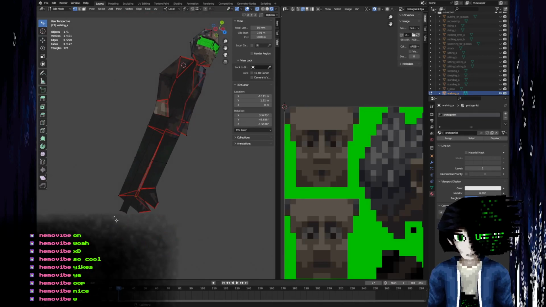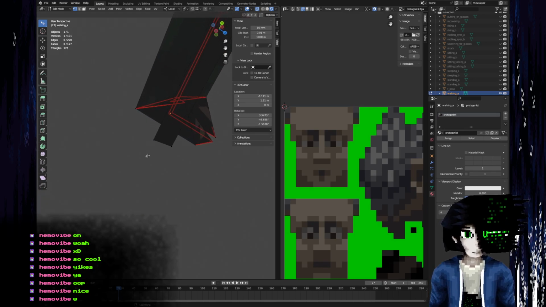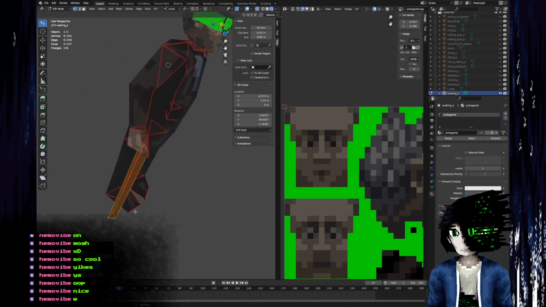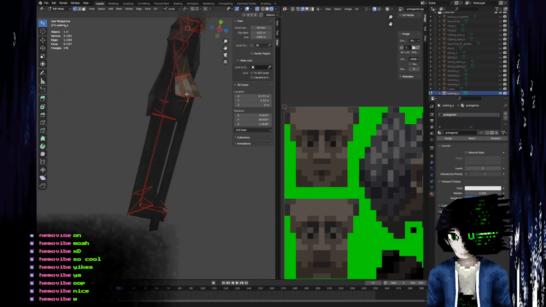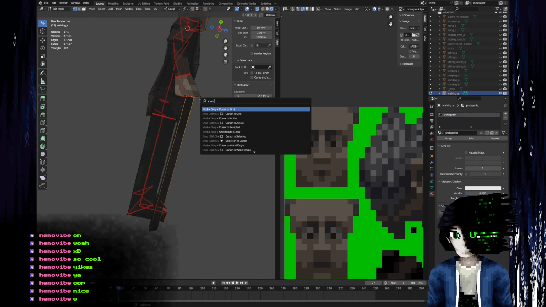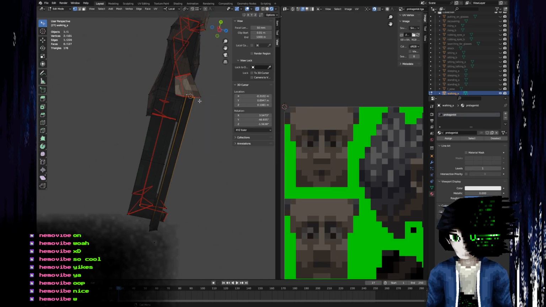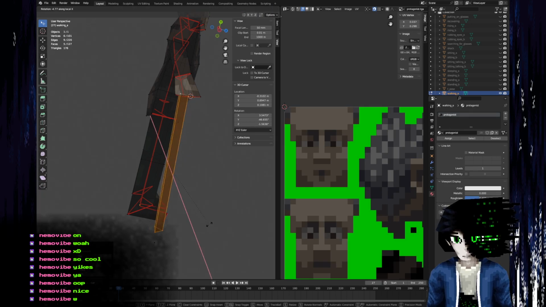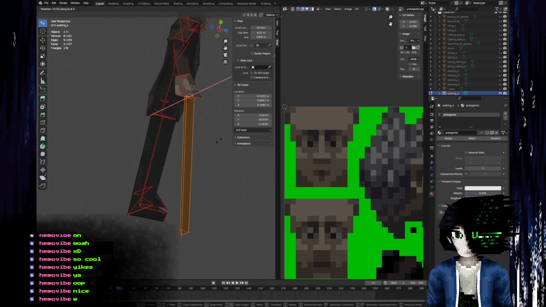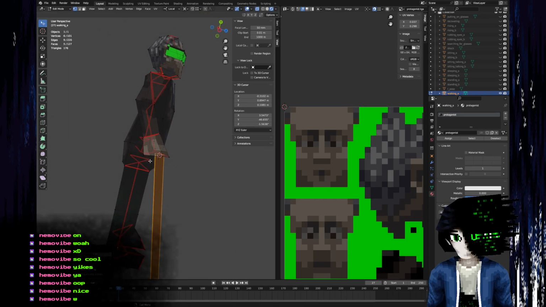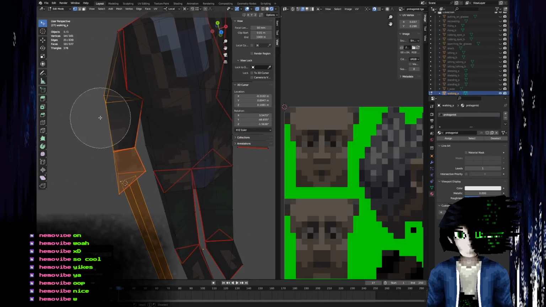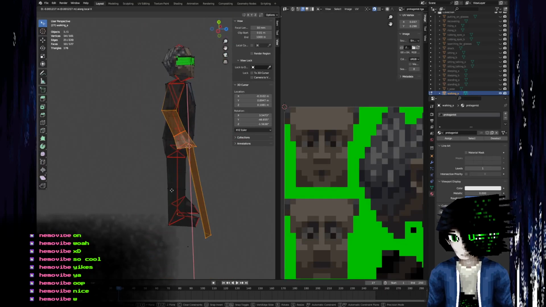What's this? Why is this vertex? It's just a random vertex here, and I'm not really sure why. Anyway, he'll be rotating this from the top because we're using his wrist to do it. So set the cursor to that, and then I'm going to grab his entire arm and slide it forwards very slightly.